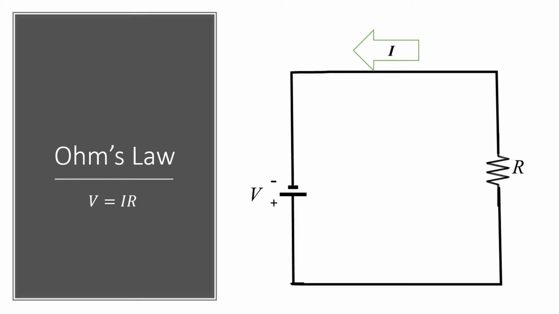All right, so remember we have Ohm's law, which is just that the voltage in a circuit equals the current times the resistance within that particular portion of the circuit. Remember, I is the current in amps, R is resistance in ohms, and V is the voltage in volts. And remember that volts essentially is the change in potential energy between the poles of our battery.